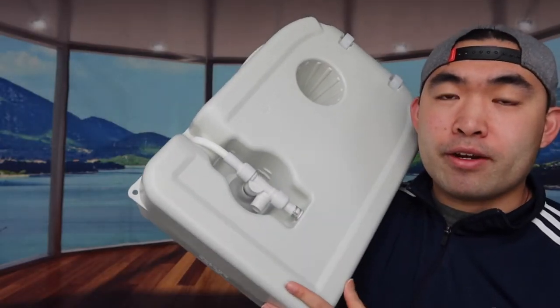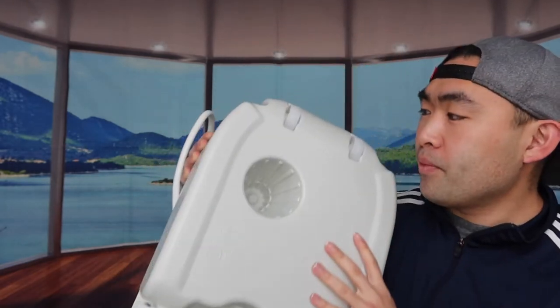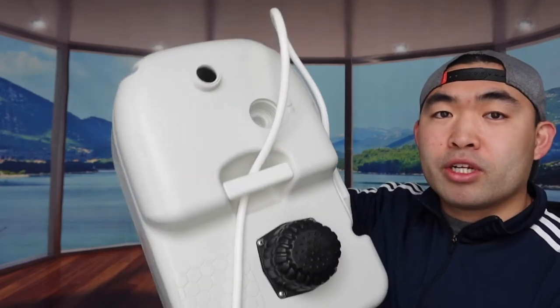And then this tube is the one where you want to insert into the actual sink itself to suck up the water into it. So the other tube that I just showed you guys in the other bag, that is for draining out the water and everything. And this is basically what the bottom part looks like right here. So the water will come out from here into the little tube to go up to where the sink is. And for this product, they have two wheels right here, so it makes it a lot easier for you guys to travel with it or bring it around. And that's basically what the product looks like right here.